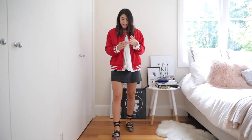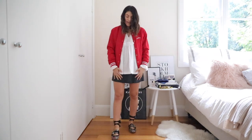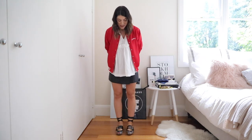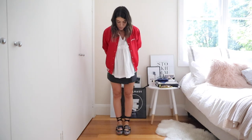All right, so outfit number three is probably my favorite, because it's really fun, and I'm really liking red at the moment. I'm wearing this red Stussy Tribe jacket that I really love, an ASOS white shirt with really nice details, and a leather skirt from Another Stories in the UK, but they're around everywhere at the moment. My favourite piece is the same ballet pumps as before, but floral. They've got this embroidered floral detail. I think it's really beautiful.